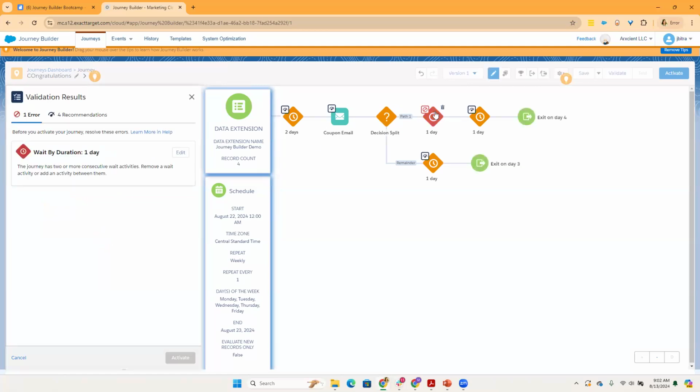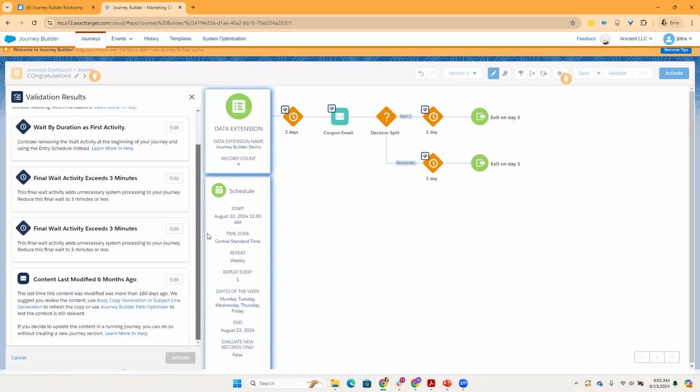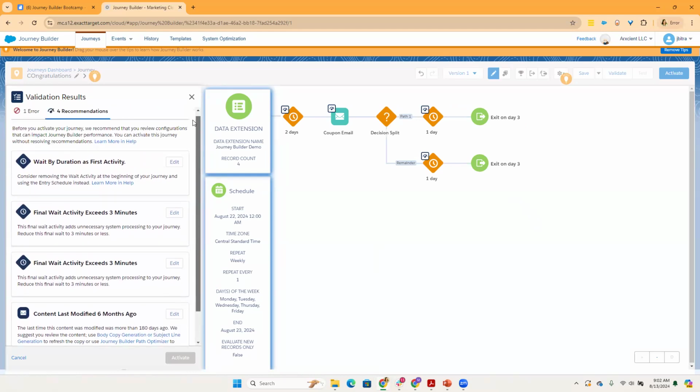The ones that are checked are the decision split, the wait period, and the email configurations, and so on. So here there is already a 1-day wait period and there is one more. So it is listing out that something not really useful. So I have removed it. We can edit from here, and then there are some other recommendations as well.